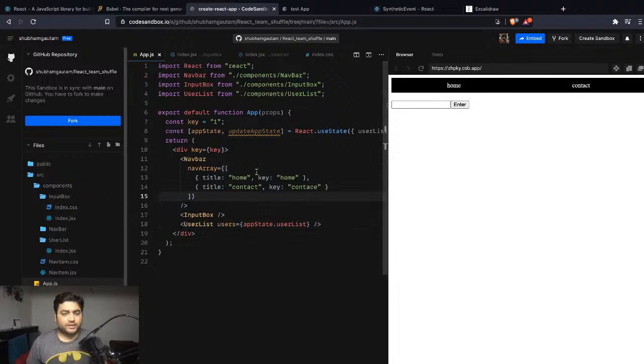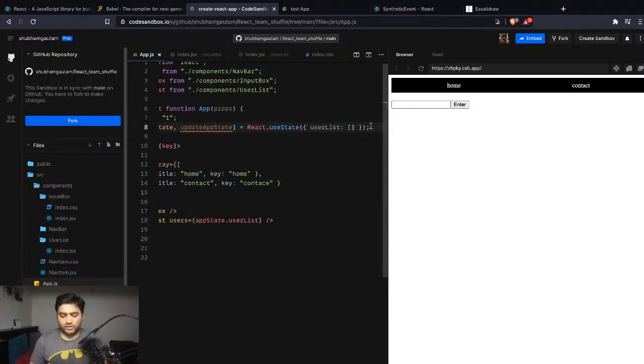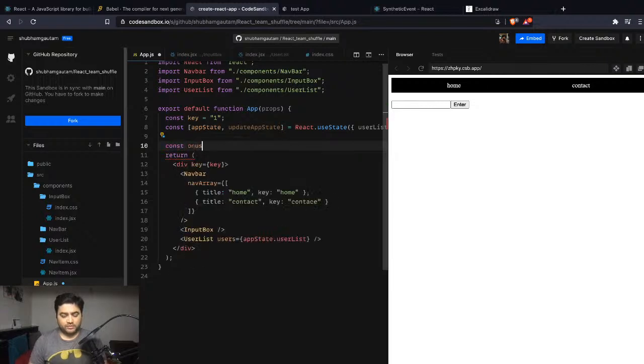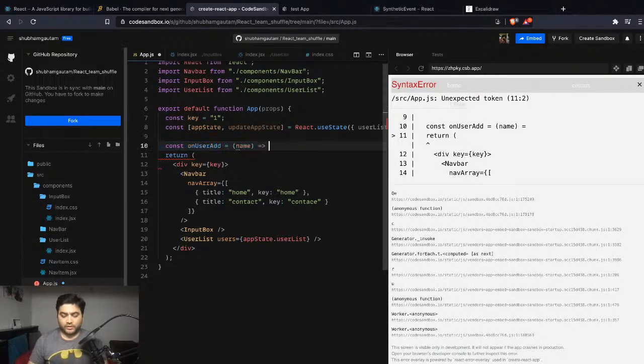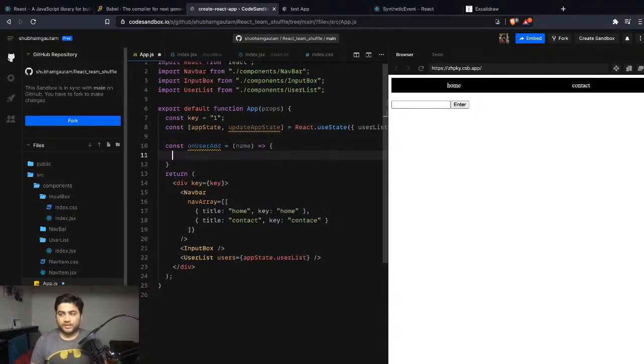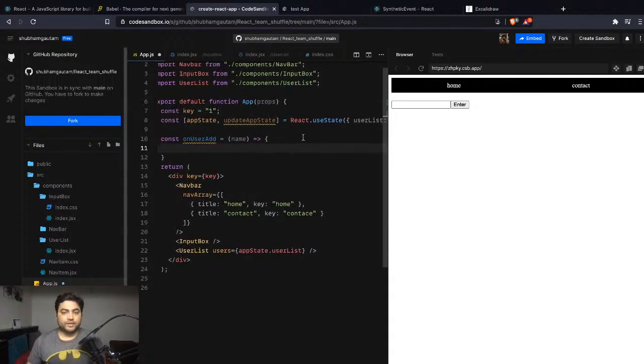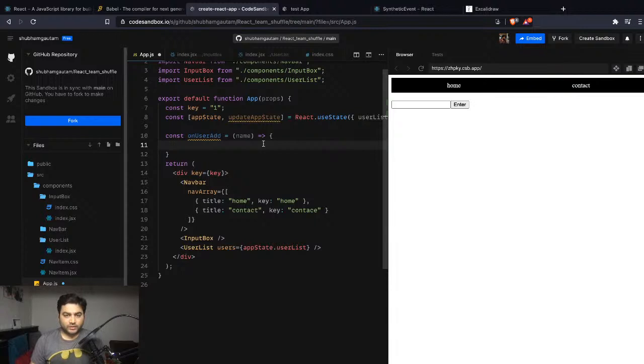And use list. Now what you have to do is just to create a constant on user add method. Should basically take name as input, and what we're going to do next is we're going to take this name and update our state, right? That's what we're going to do. But we don't want to remove the existing value. We do want to use the existing value and we want to add the update. So triple dot is not working, right? So state.